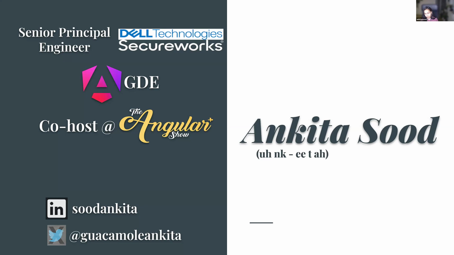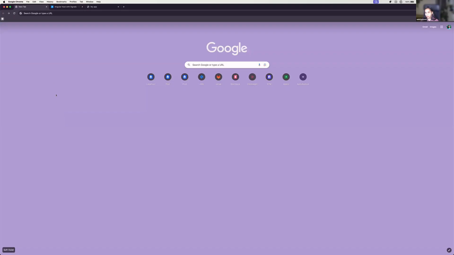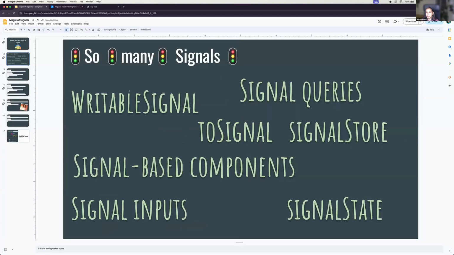It's really interesting to see how much component authoring has improved. And we're also looking into this slide of all the different ways that signals have impacted Angular and all the different things that we have on it. So slowly switching to signal state, signal store, just for local state of a component. And it's truly so much easier to manage your state.